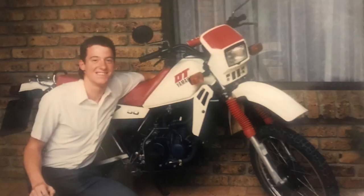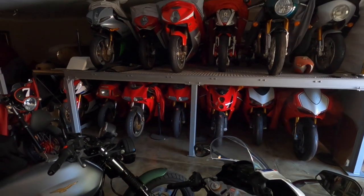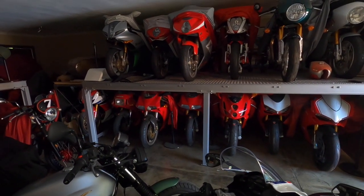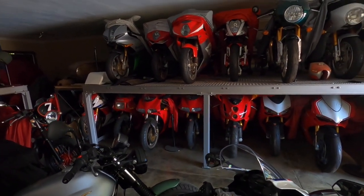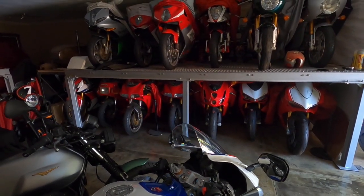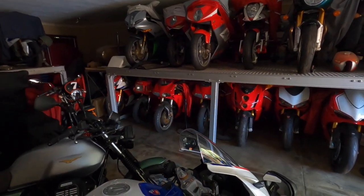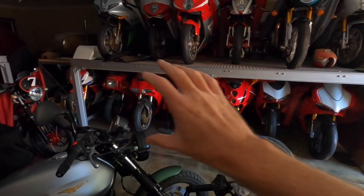I started riding motorcycles in 1986. I started on a Yamaha DT50, and I had to get one of those for the collection as well. I have that, as I say, off-site. And then in the late 80s, I rode through to Johannesburg to the Ducati dealer, and that's where I saw my first Ducati 851. And that's where I vowed I had to own the Ferrari of motorcycles, a Ducati. Then, obviously, when the Ducati 916 was launched, that was the end of the story. I was in love.